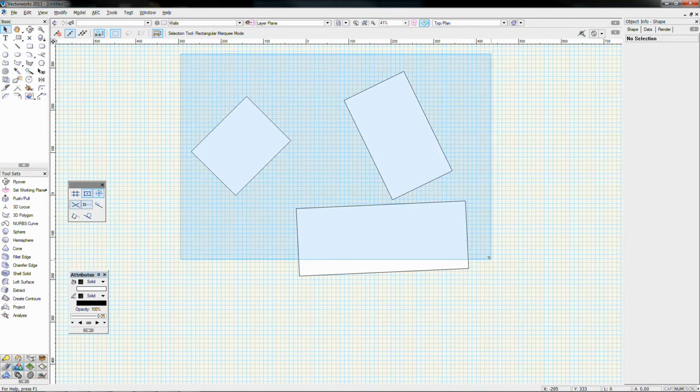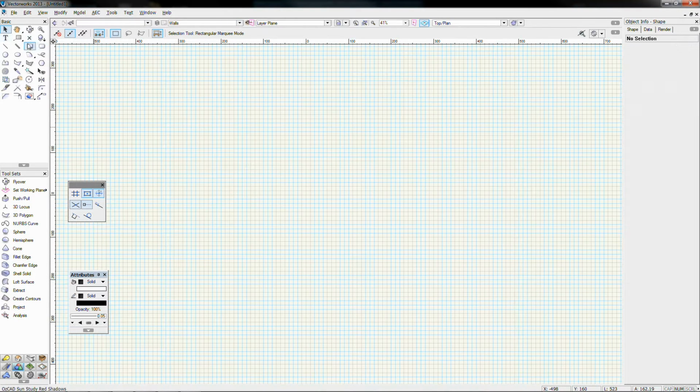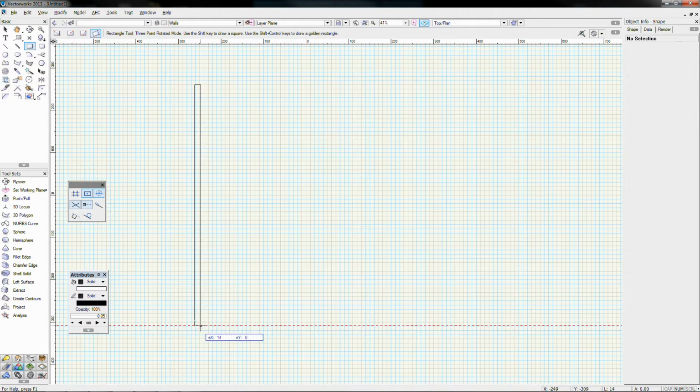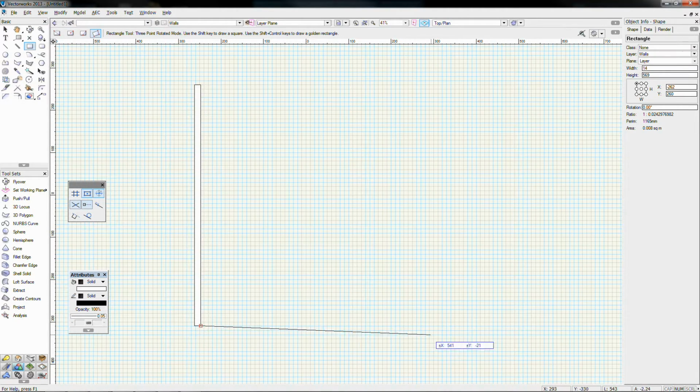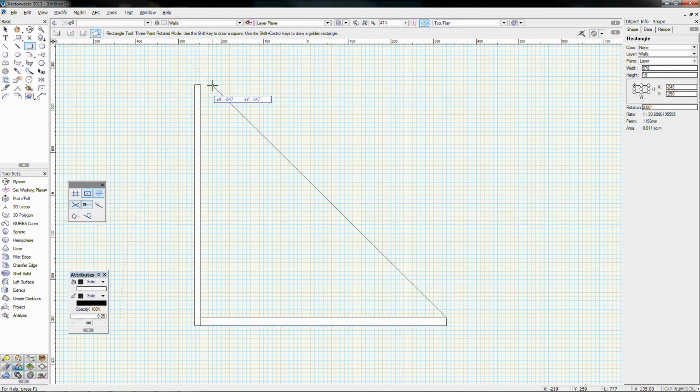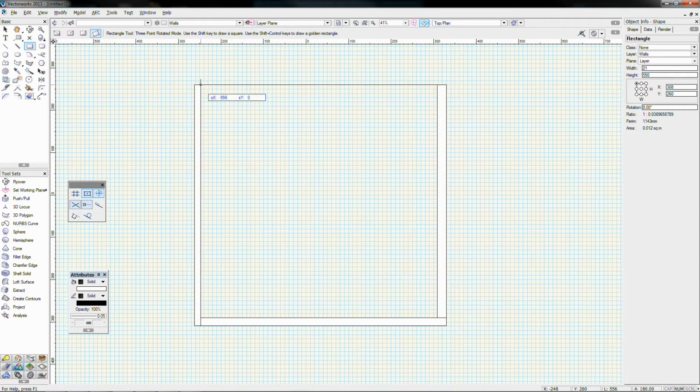So I'm on the walls layer at the moment, and I'm going to just draw a little basic object with boxes. Just a few walls. This is not how you draw walls, by the way. We'll talk about walls later on, but I'm just drawing this for this current demonstration. There we go, that's my little box that I've built there.